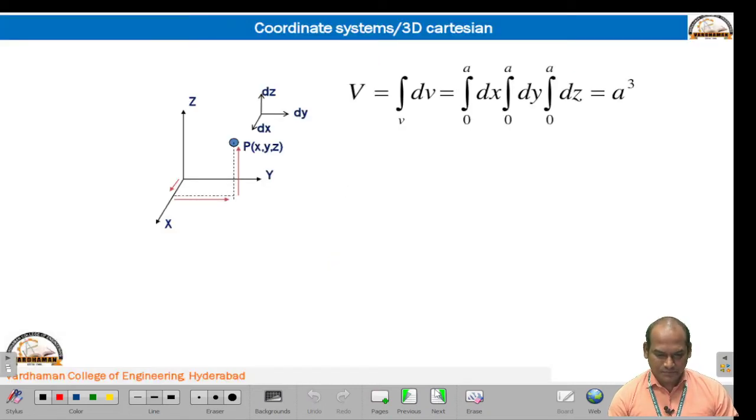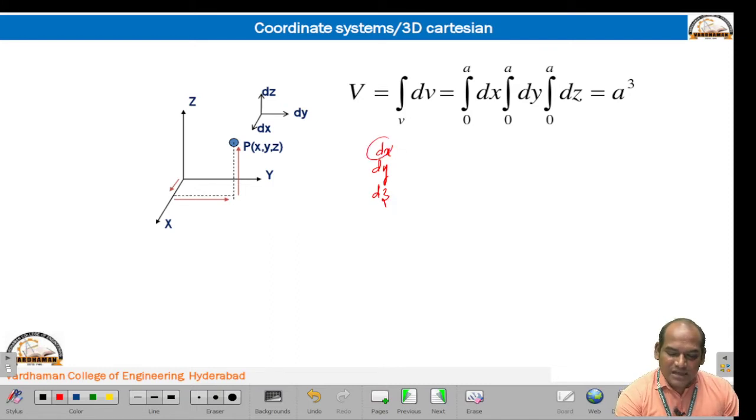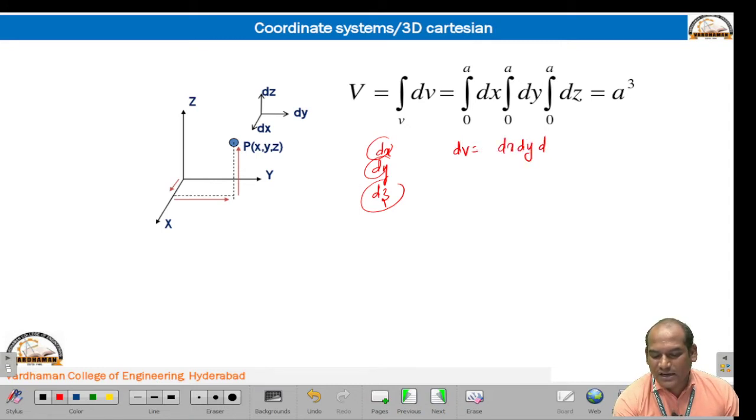Now we will see how to calculate the volume in case of the Cartesian coordinate system. Dx is a differential movement in the x direction, dy is the differential movement or differential length in the y direction, dz is the differential distance or the movement in the z direction. Volume is created because of the multiplication of the 3 dimensions. So because all these are differential elements, the differential volume dV is given by the product of these 3, that is dx, dy, dz.